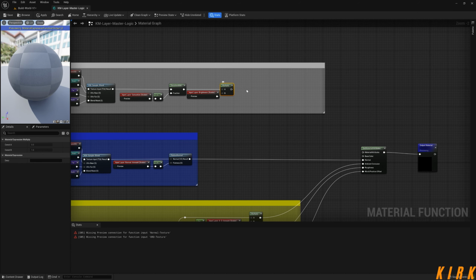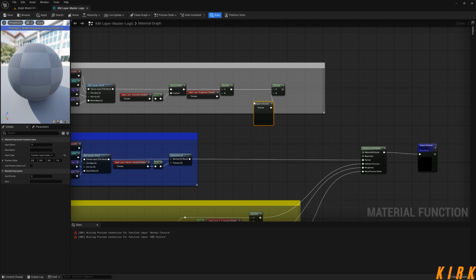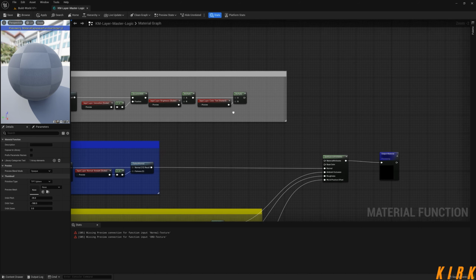Now after this, if you choose to, you can drag another multiply node off. And we'll get an input function. I'm going to call this layer color tint. We're going to change it from a scalar parameter to a vector 3. We'll just leave that like that for now.